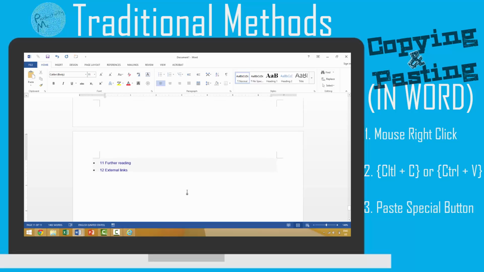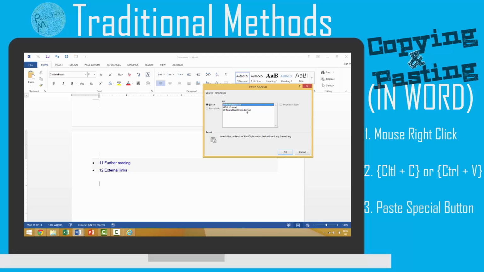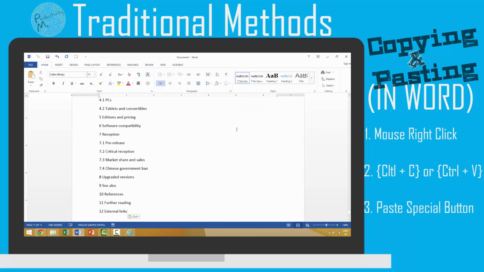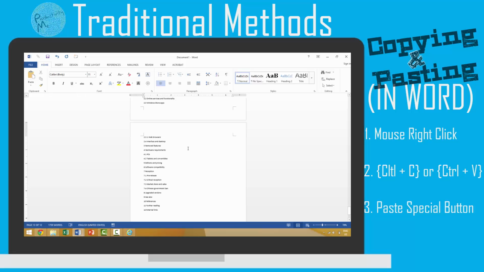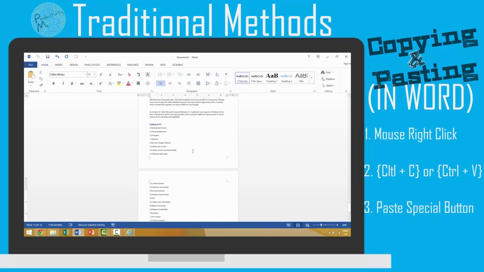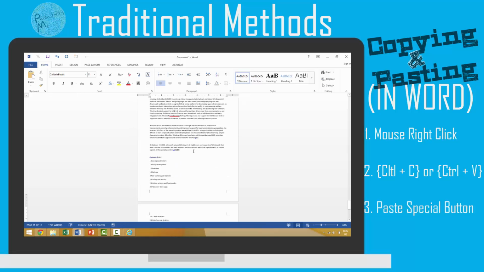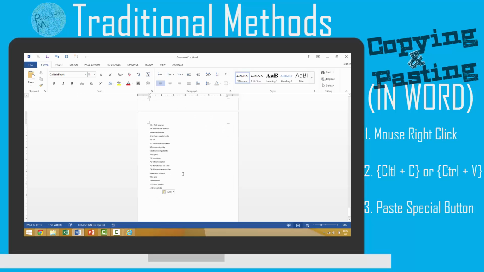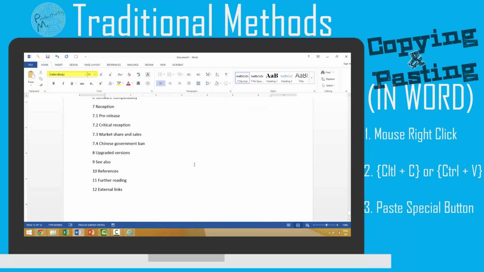If you wanted to paste that text into the Word document and match the current formatting of that Word document, you could use Paste Special. First, you would go to the Paste button, and then you would select that downwards pointing arrow. After selecting the Paste Special option, you would then choose something like unformatted text. Pasting your selection into the document as unformatted text would mean that the text takes on the features of whatever the formatting settings are for your current target location. In the case of this example, that would be the Calibri Body 11-point font.